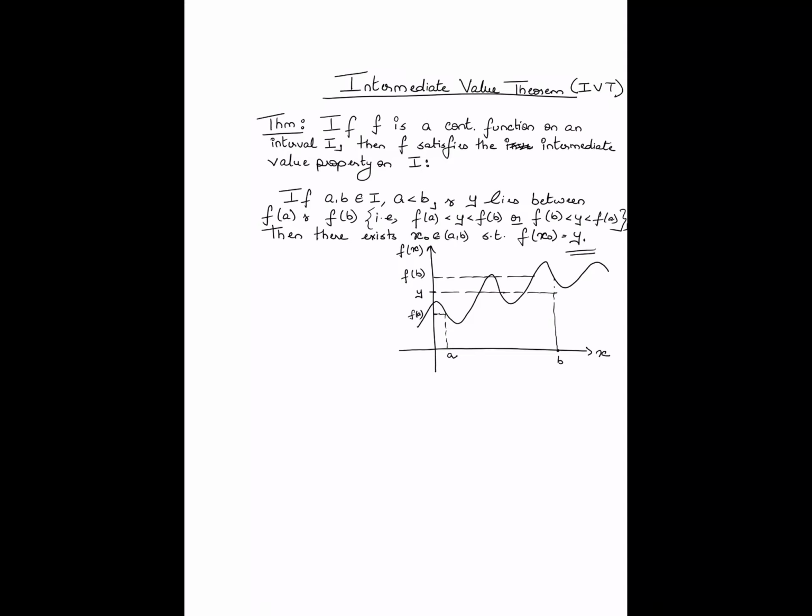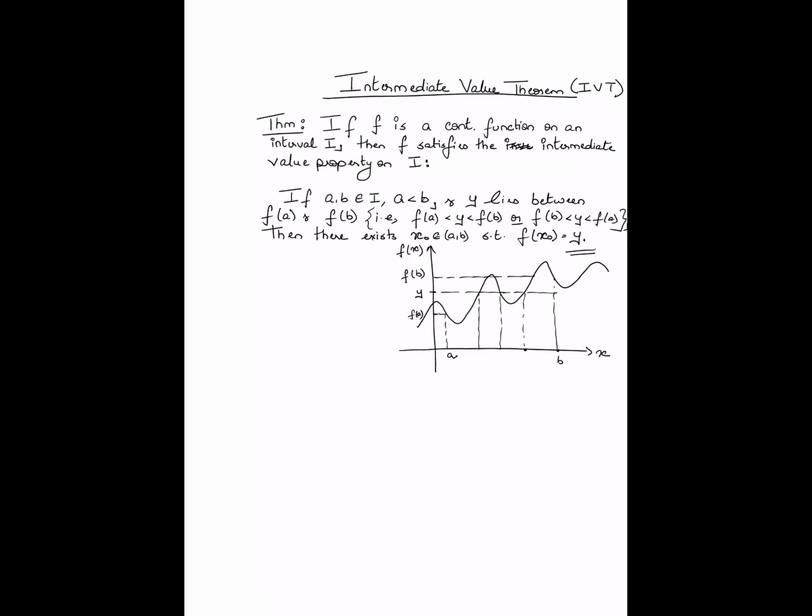The point is that there will be some element x₀ between a and b where the function value is exactly equal to y, which of course we know to be pictorially true, because in this case, y is actually attained at a bunch of points. For example, this is a possible point at which the function value y is attained. As you can see, there are in fact others, there is this point, and also this point. So in this illustration there are three, but the intermediate value property tells you that there is going to be at least one.